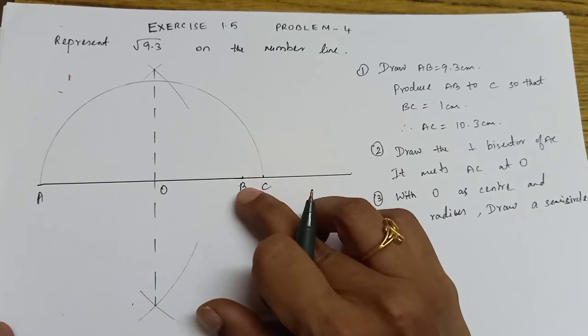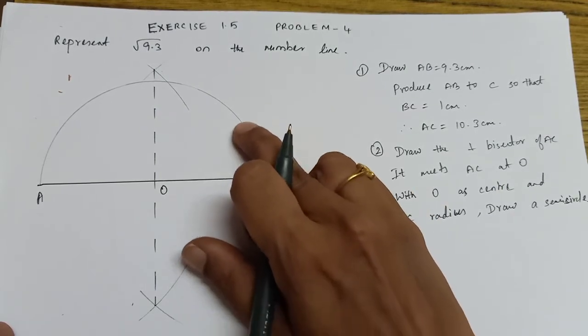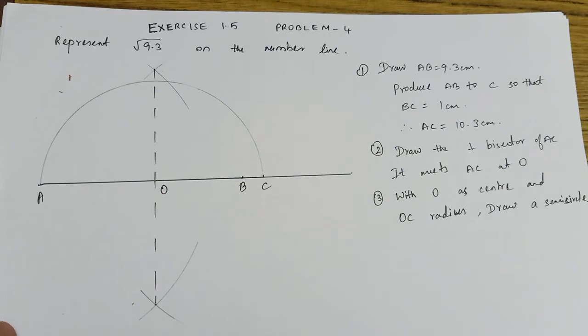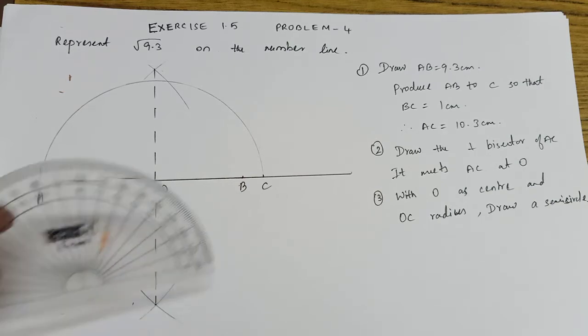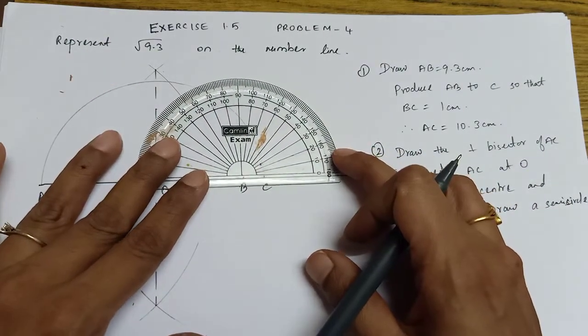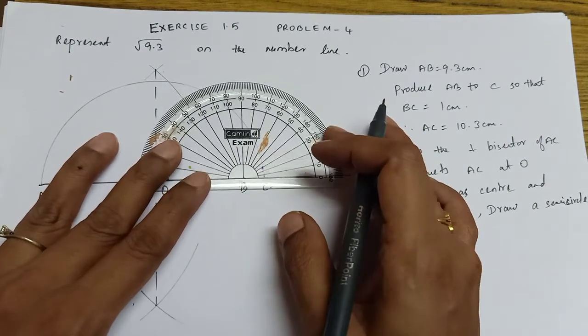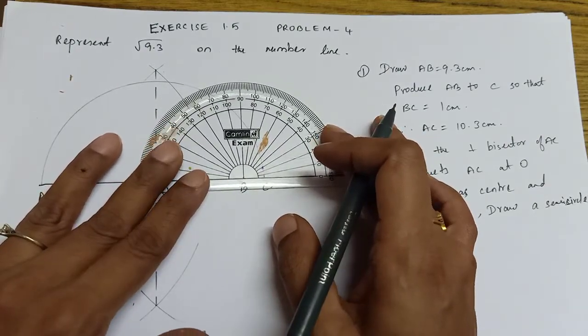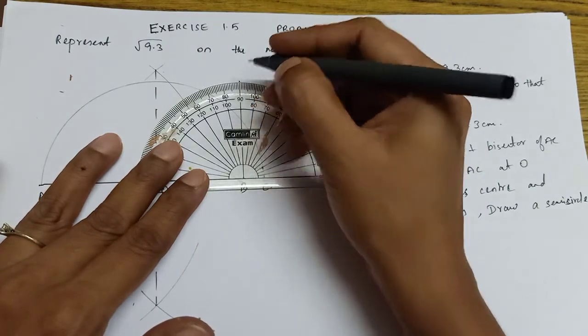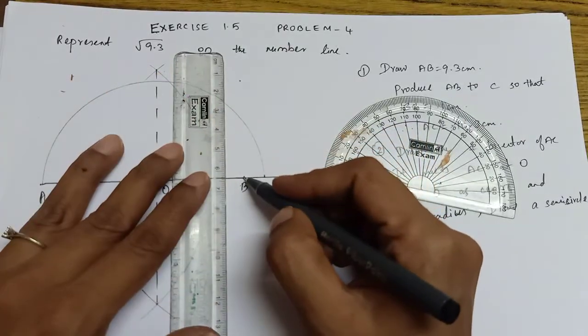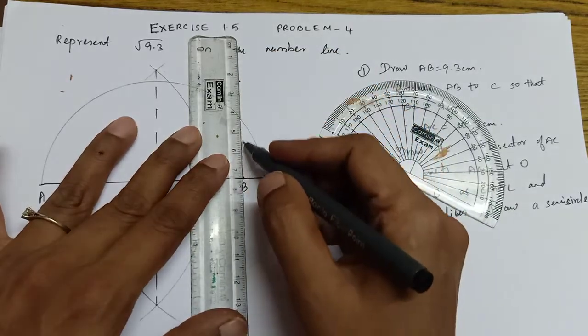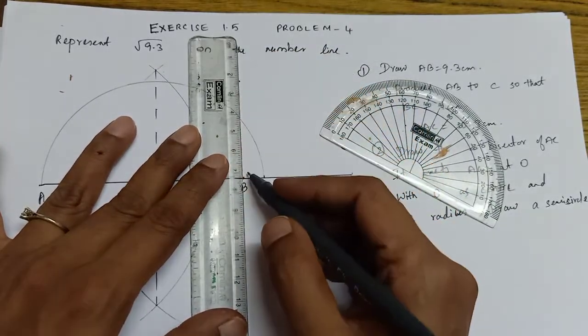Now it's easy only. From B, we have to draw a perpendicular. That can be drawn using compass or using protractor. I will show you both ways. First one, I will show you how to draw using a protractor. You should just keep the protractor here at B. See the center point? This point should be coinciding with B. So you keep it here. You mark a point. Then from here, you just join. You will get the 90-degree line, which is the perpendicular line.